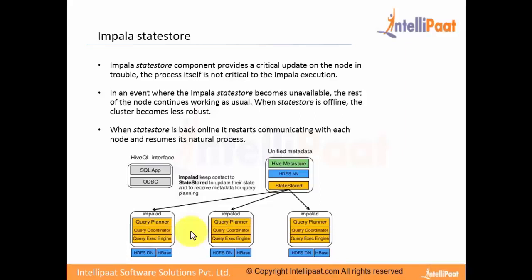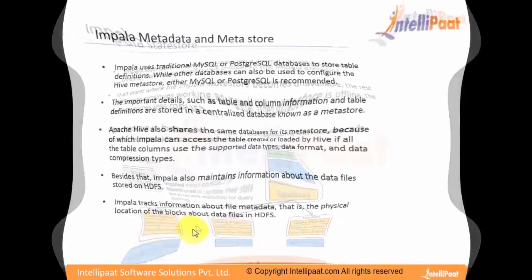Alright, so just to summarize in a nutshell what the statestore is: it is a centralized process which connects with all the slave Impalad nodes and relays the status of one Impalad node to the other Impalad nodes in the cluster. It does the same for all the Impalad nodes and makes sure that every Impalad node is aware of the status of the other n-1 Impalad nodes in the cluster, which helps us make a wiser, more robust decision as far as the query execution is concerned.